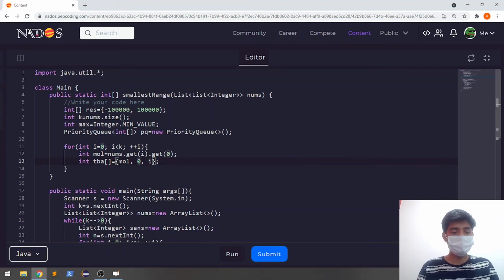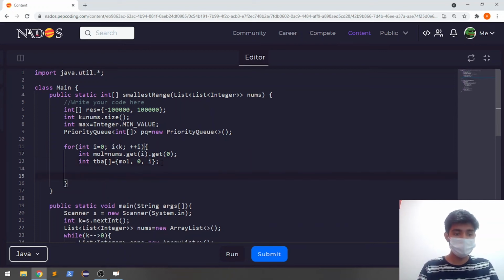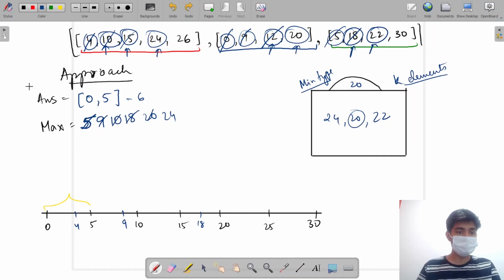So I will have three things. The first thing is the minimum of my list. The second thing is the index of the element. And the third thing is the index of the list in my nums. This is my nums list, and these are different lists inside that nums.